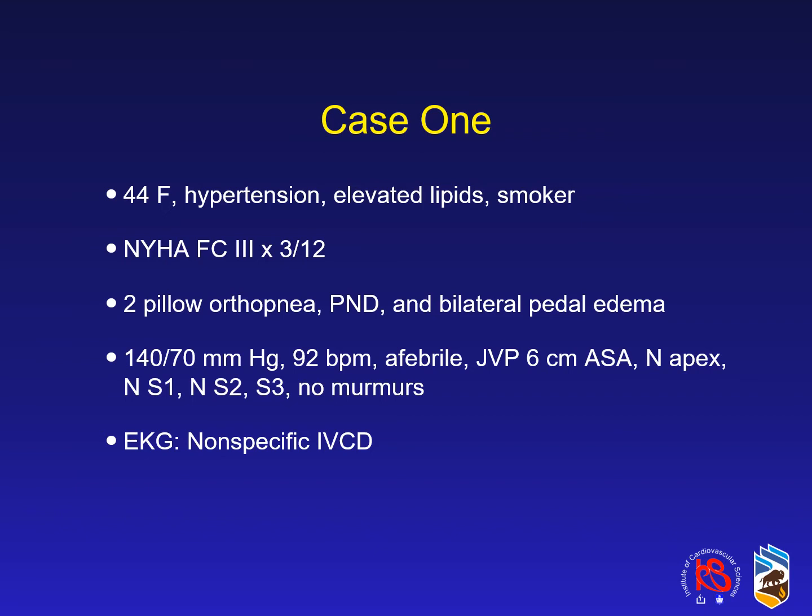With respect to her vital signs, her blood pressure is 140/70, right arm. Her heart rate is 92 and regular. She does have an elevated JVP that's 6 centimeters above the sternal angle. She has normal first and second heart sounds. She does have an audible third heart sound, and there are no cardiac murmurs. When one evaluates the 12-lead ECG, there is a nonspecific interventricular conduction delay.